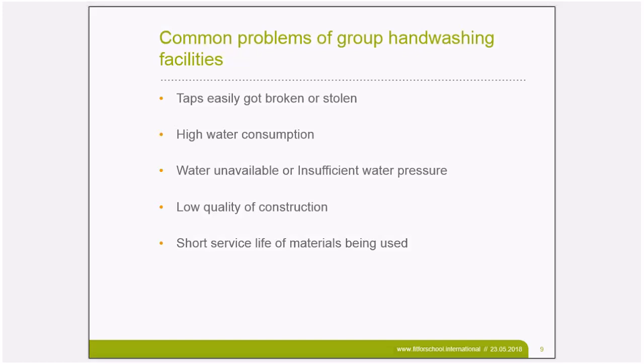So from the software management challenges, let's take a closer look now at the hardware issues. So there are common problems that we encountered for the self-made, school-made group hand washing facilities. One thing with the taps is they get broken very easily, especially when it's the cheap plastic ones, or they disappear from the school ground. Another thing is with the faucets, a very high water consumption, and that in combination with insufficient water supply in the schools, of course, does not support the daily functionality of the facility.